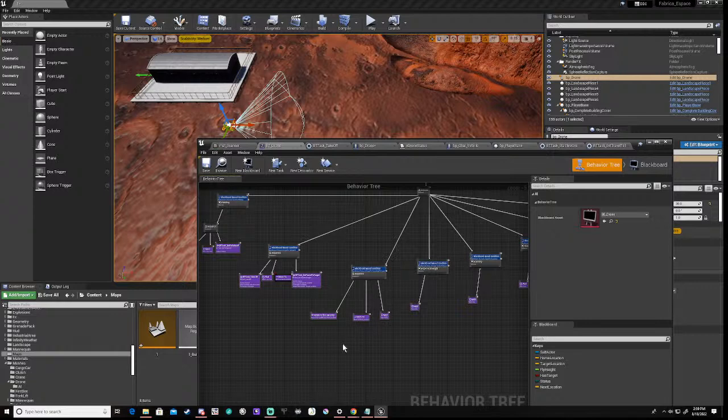because I don't think this is going to work with a navigation mesh, because we're never actually touching the navigation mesh, right? Especially if you were in the air.